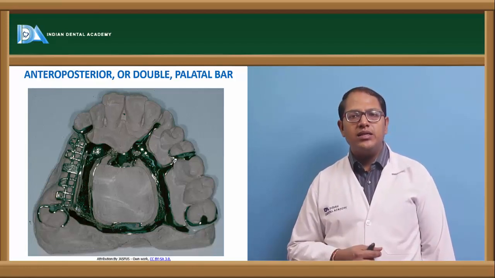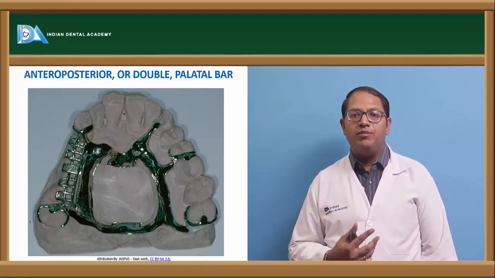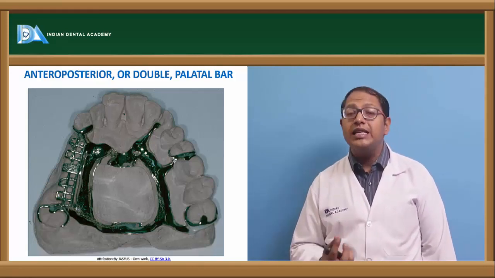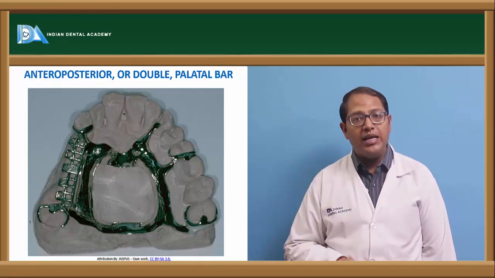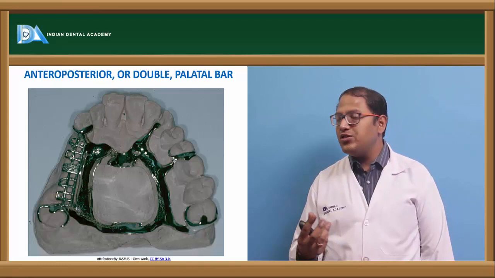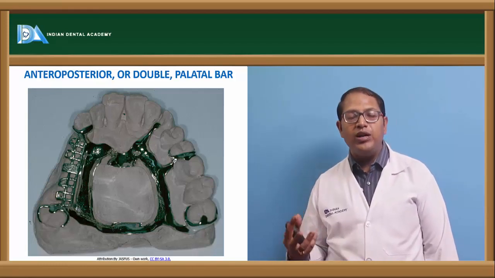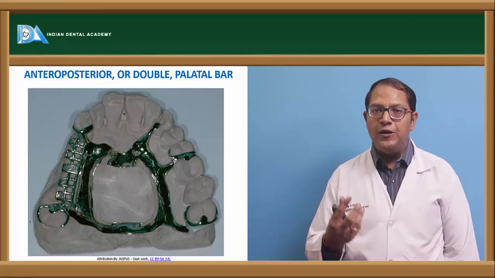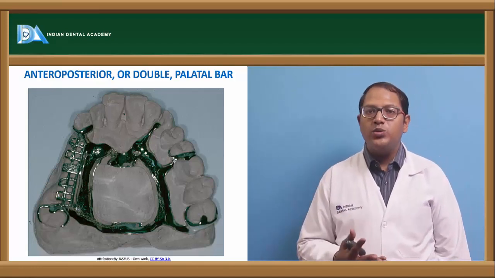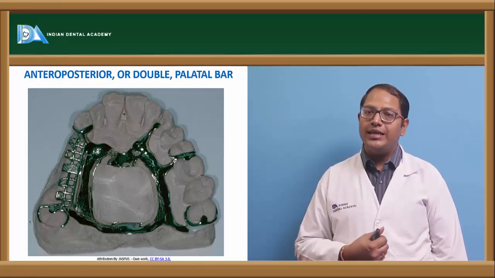Now, what can be the disadvantage? It has many advantages of rigidity, and compared with the soft tissue, it has very little coverage. It is not covering the entire palate, so the patient is not uncomfortable. Also, we are not giving burden to the soft tissue, as all the pressures of the occlusal forces are transferred directly to the abutment teeth, so the soft tissue and the bone beneath are not getting hurt so much.